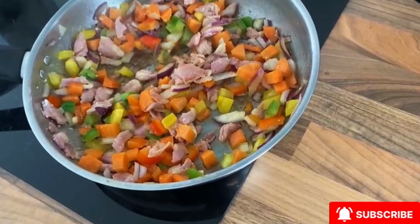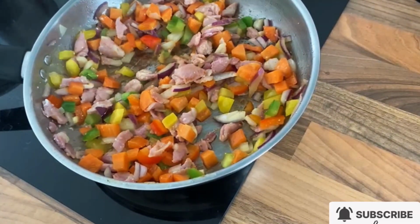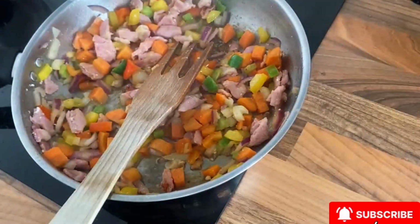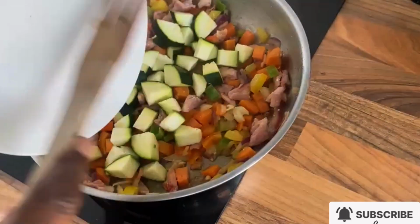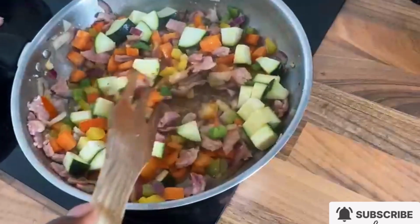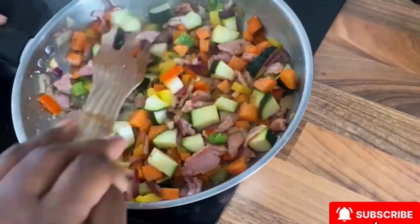In the meantime, make sure you check on the pasta because you don't need to overcook it. You just need it to cook for just about 10 minutes. Now after 3 minutes, I'm just going to add the courgette. So just add it to the mixture. And just allow this to cook for another 2 minutes.